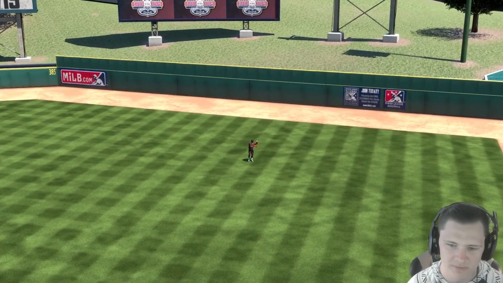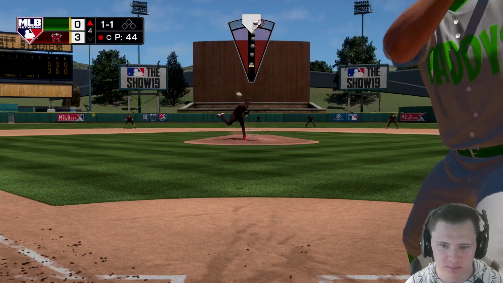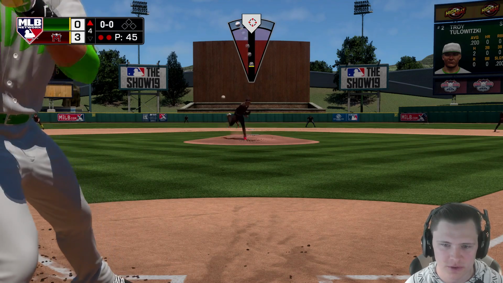We get a line drive over to Tony Gwynn for out number 1. I get this slider just off the plate as well. That should be a good pitch. And all right, 2 outs are line drives to Tony Gwynn. All right, Troy Tulowitzki only hitting 200 for our opponent.